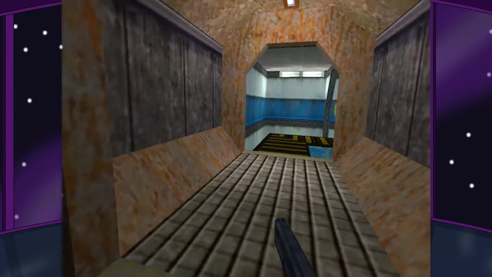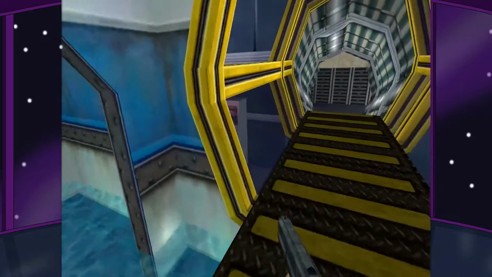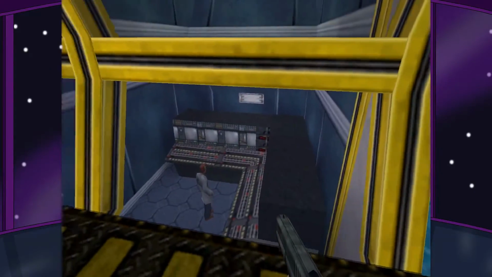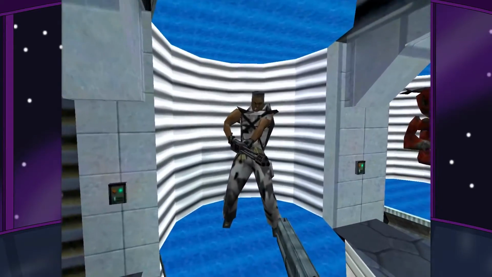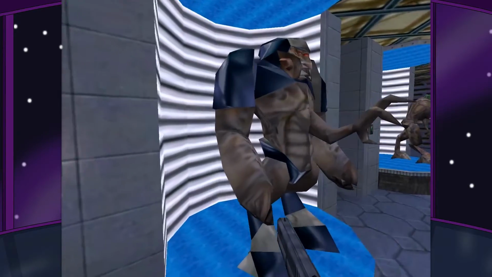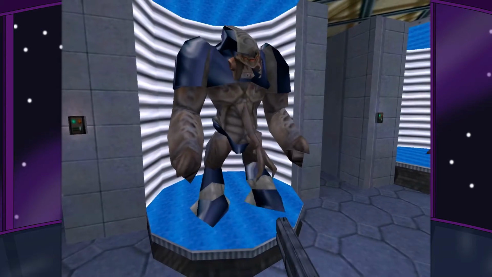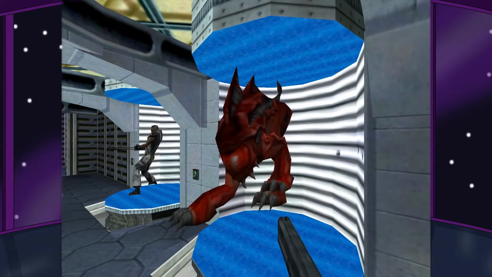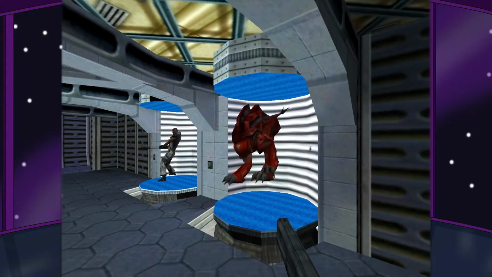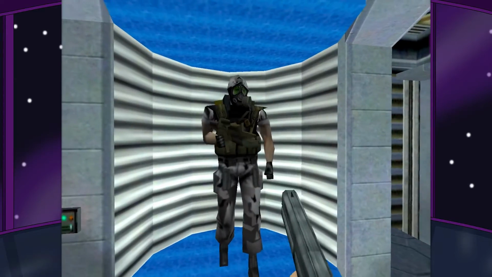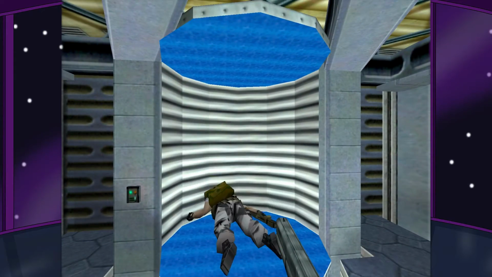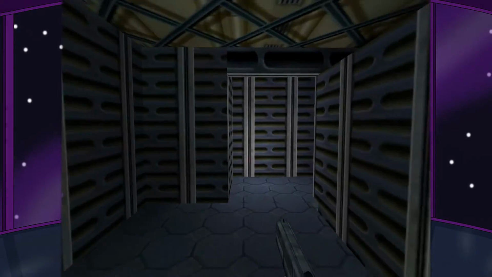That segues nicely into the next level. The door on the right, which leads you into the model room. Here you can see many of the models used in the game. Some of them look pretty much like the final version. And some, like the Panther Eye over here, is never used in the game at all. You can shoot them to see different kinds of animations. Some of those animations are not used in the final game either.